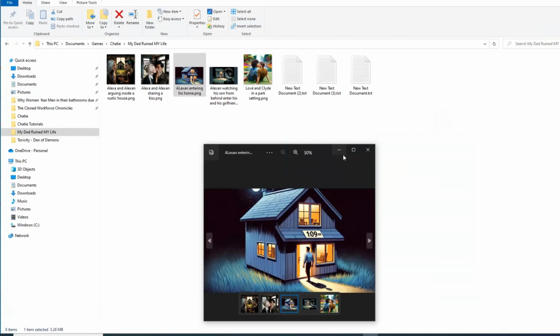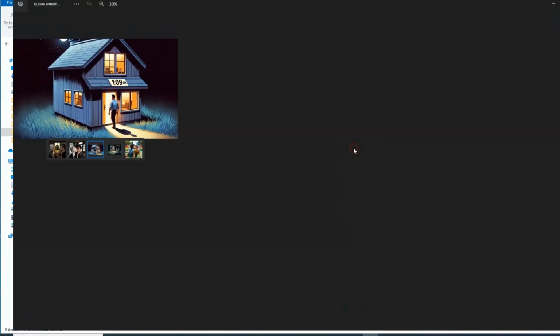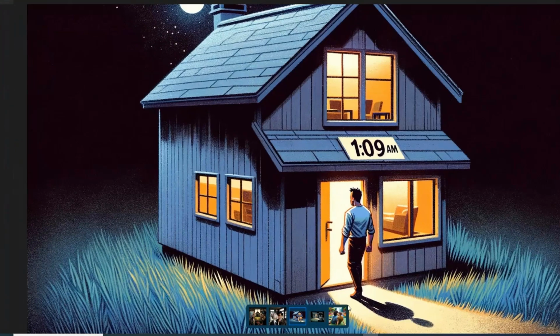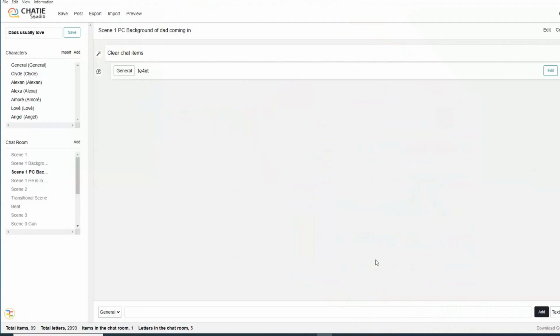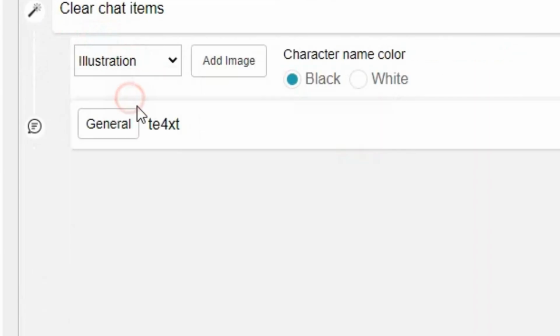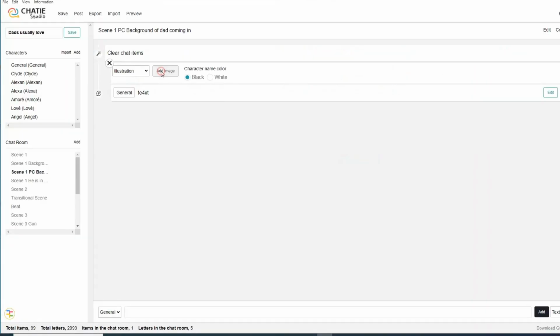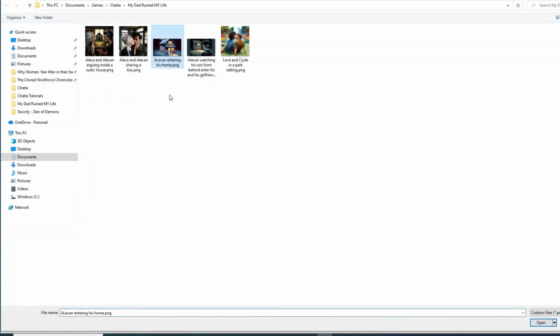The photo that we have is this one. This is a pretty good photo in my opinion. So basically we're going to click add effect and go to illustration. We're going to press add image and click Alexa entering is home.